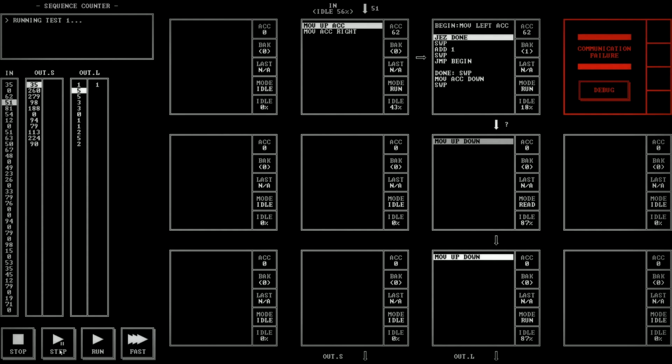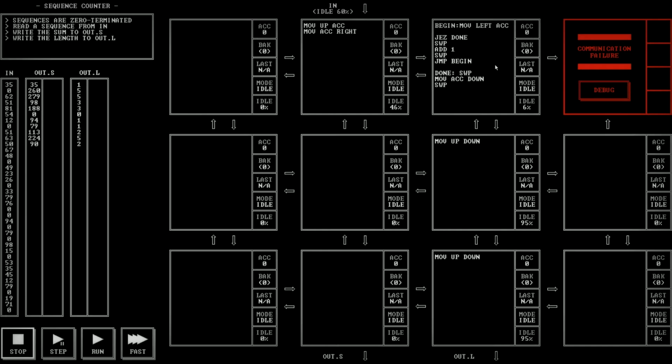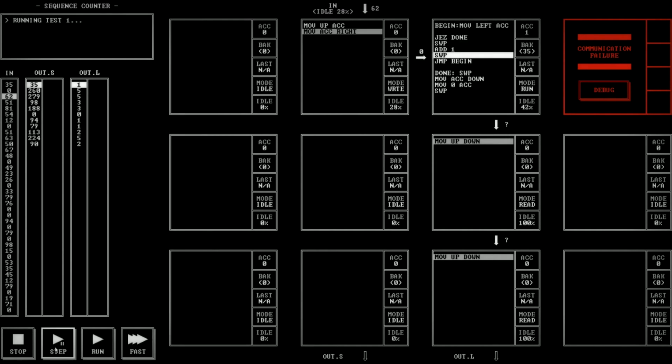Okay, so then we say, hey, are we done? Oh, no. That's the problem, is we are saving a bad sequence now, right? We're evaluating 60, well, we'll see. 3, 4, 5, and now what's it going to get? It gets a 0, but it's already adding 1. Yeah, that's not right. All right, if we are done, we move the accumulator down. We need to make sure that there is a 0 in the backup. So we'll say move 0 to the accumulator and then swap. And there we go. That should ensure that we start off with the right values.